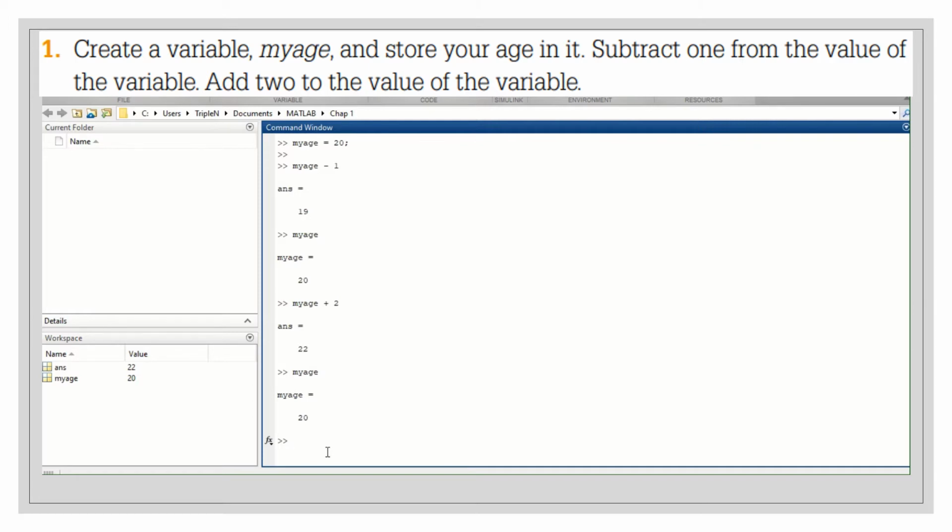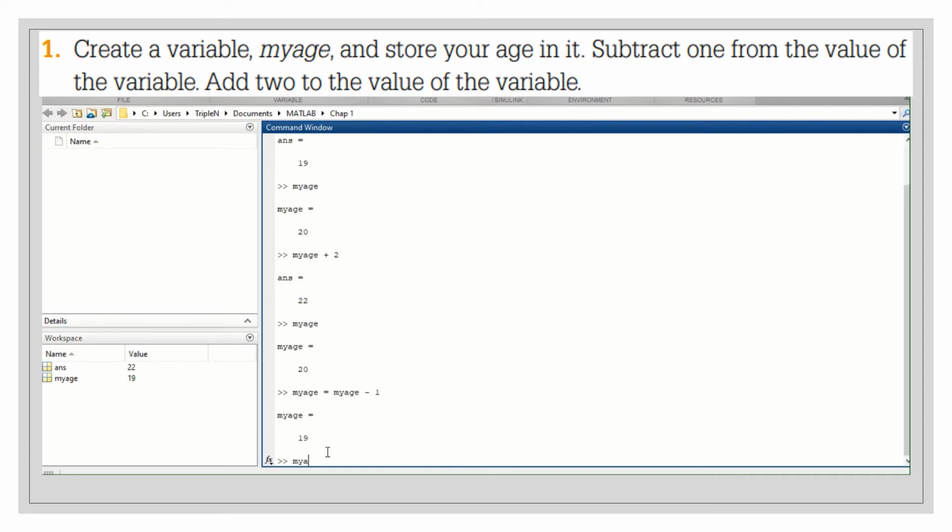Why? Just because the variable my age was initialized to 20. To change the value of the variable, as the question implies, like when it says subtract 1 from the value of the variable, it means we must do my age equal to my age minus 1, and then press enter.